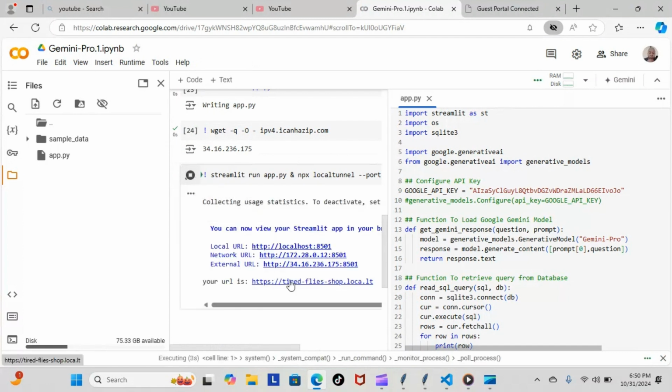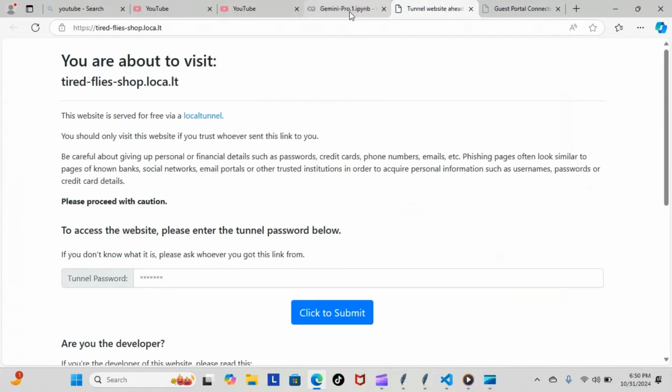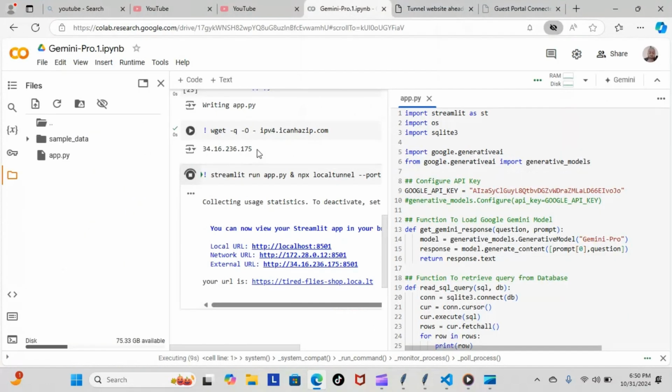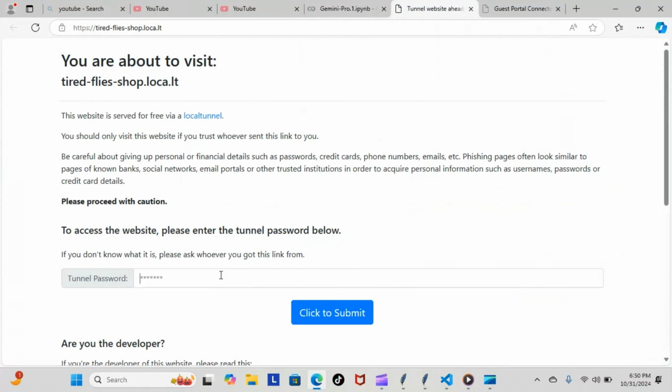So here's our link to our URL. We're going to go over here and paste this, and paste that number over here. We're going to run that. Let's see if it populates the first time. It usually doesn't populate on the first try. Let's see if it works.